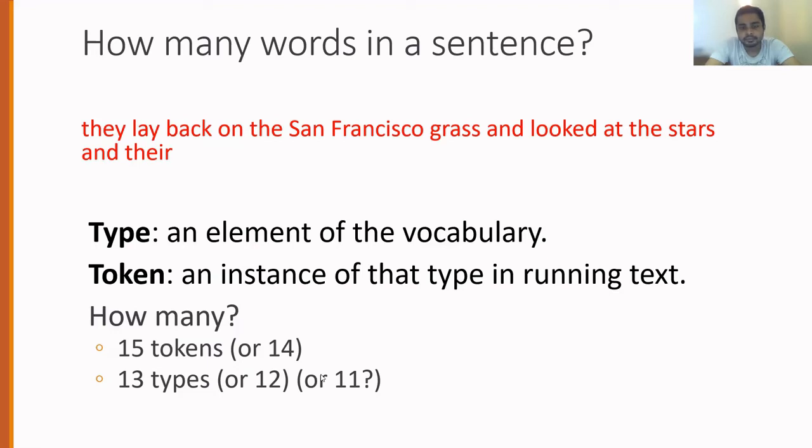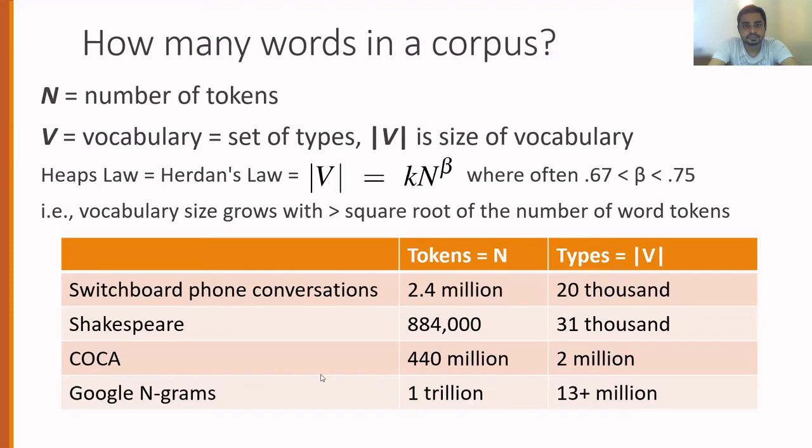Different word form, same lemma. Again, it depends on our goals. And it's very important to make that clear whenever you report word counts. In general, we'll refer to the number of tokens with capital N. And we will use capital V to mean vocabulary, the set of all words. So the cardinality of V is the size of vocabulary, the number of word types. Although sometimes for simplification, we will just use the capital V to mean the vocabulary size when it's not ambiguous.